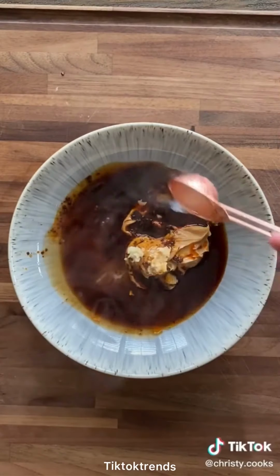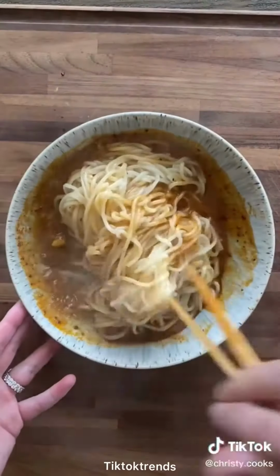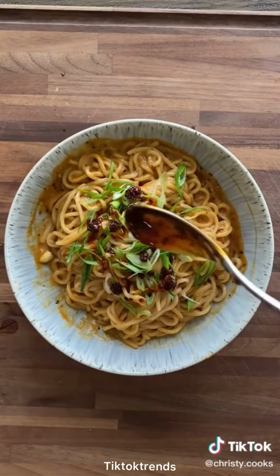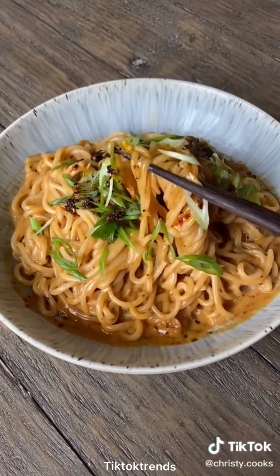Add 2 tablespoons of water from the noodles and then mix everything together so that the peanut butter is nice and creamy. Drain the noodles and then add it to the bowl and mix together. Top this off with some chopped green onions and then add another teaspoon of chili oil. And there you have it, another easy recipe.